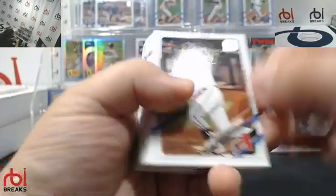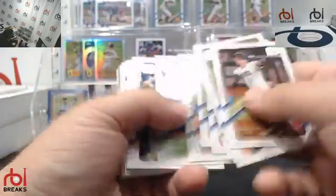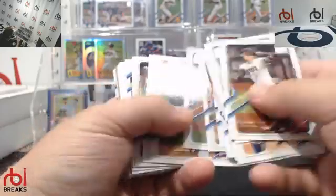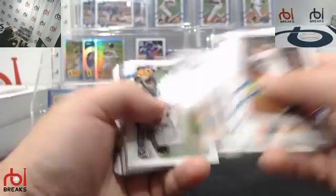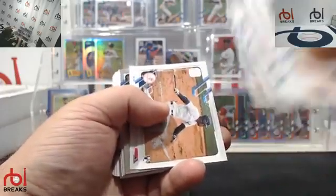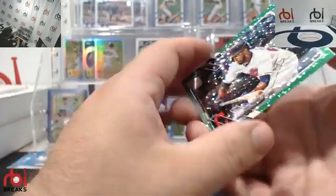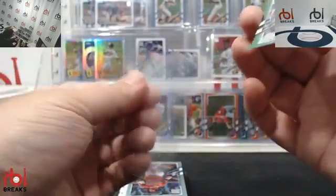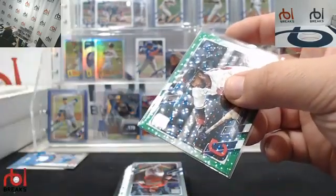Last hanger box of the break. Good luck, everybody. Again, I'll do a recap when we're done. Fleuriel, a rookie. And a backwards green foil board. Looks like Rosario for the Cleveland Indians.